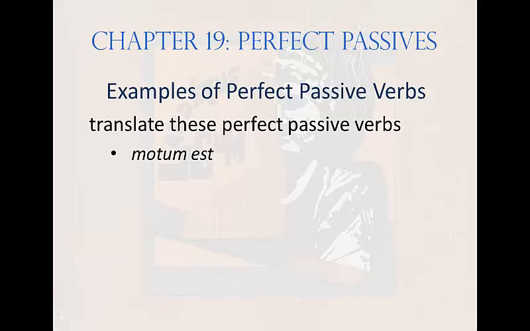That is, one step back in the past. That the verb is passive means you must add "been" to your English translation. And finally, look at the gender of the participle, motum. It's neuter. That means that your English translation must use "it" as the subject. Putting it all together, it has been moved. Or in the simple past, it was moved.